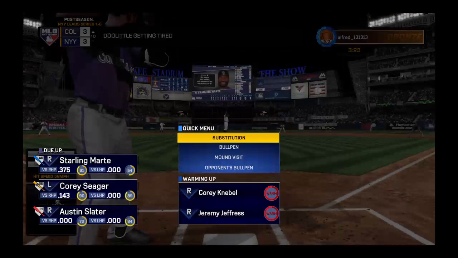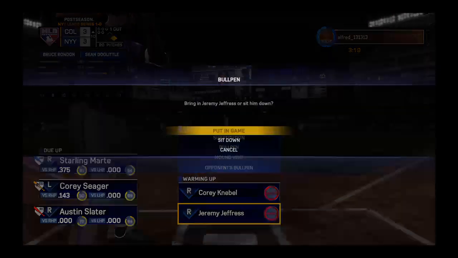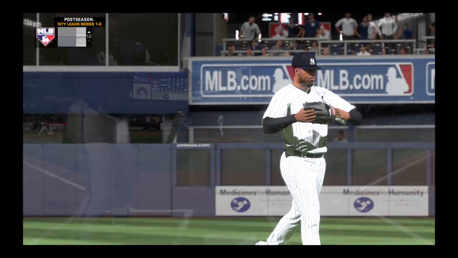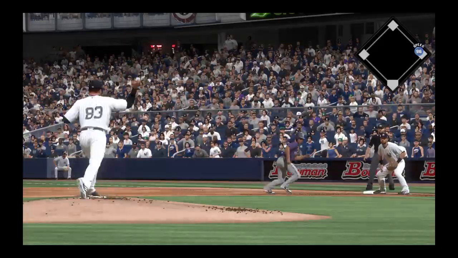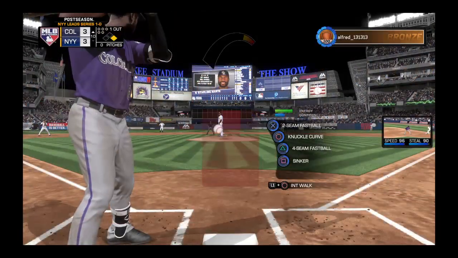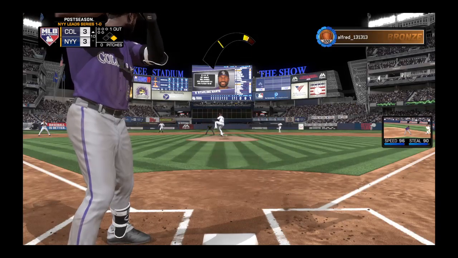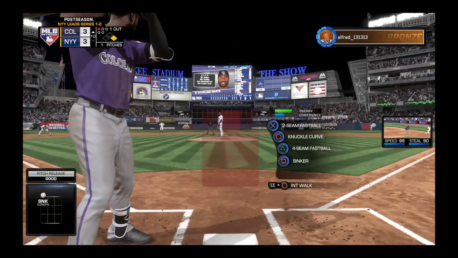Striding into the box, Starling Marte. He's doubled and singled in 4 at-bats in this contest. Jeremy Jeffress enters to make an appearance on the mound as he inherits a runner at first with 1 out in the inning. And he's back easily. A defensive change for the Yankees. Now playing, number 17. Here's the first pitch. There's a sinker that didn't sink enough, just missed.